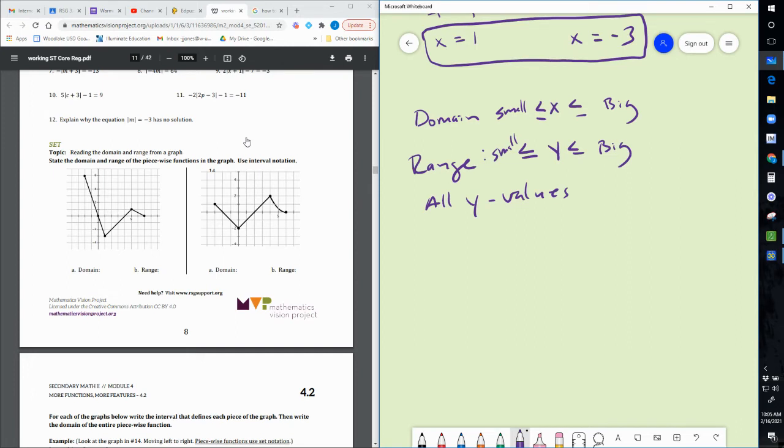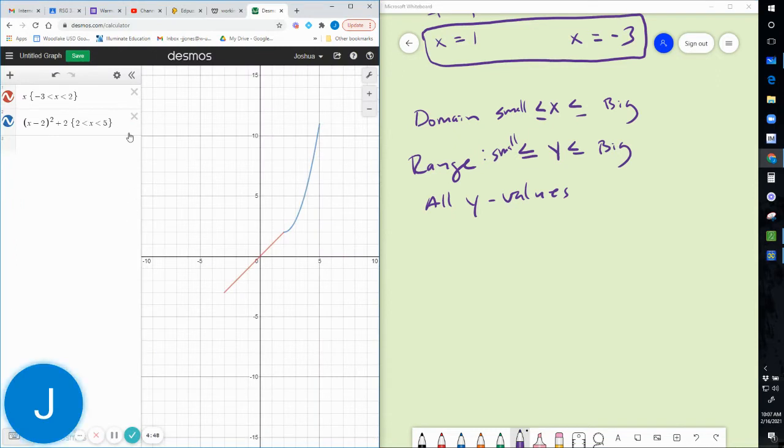Okay, I don't want to do these for you, so let's go to Desmos and look at a different graph. All right, so right here in Desmos, I put in my own piecewise function. I even threw in the red one's a line and the blue one's a parabola. Then you can see I have the equations here and then the domain here, right? So we know domain is all possible x values. If I ask for just the domain, though, of this entire piecewise function, you can put it all together because it's continuous. It's all connected.